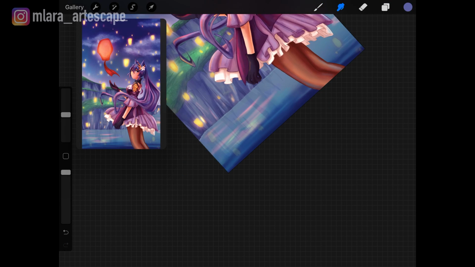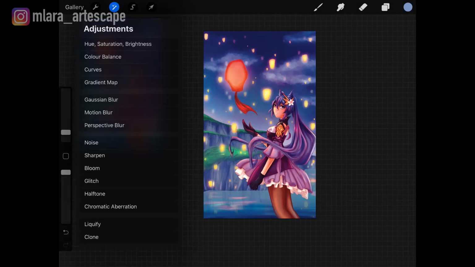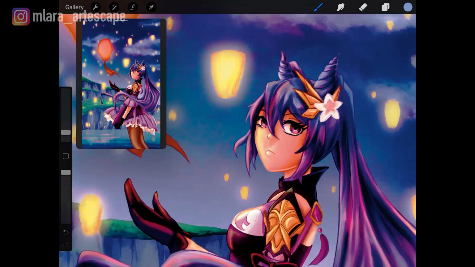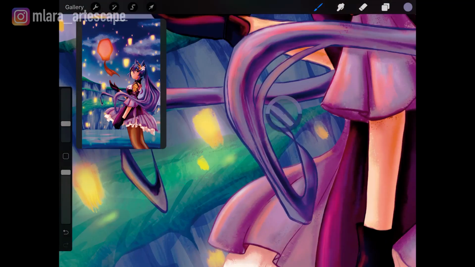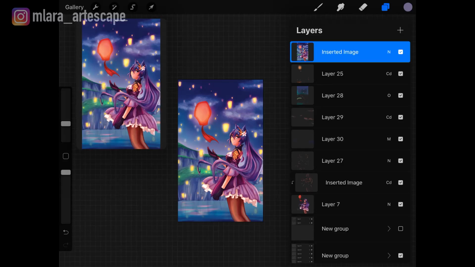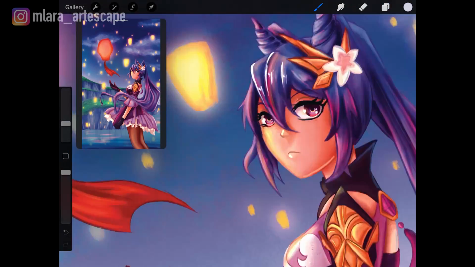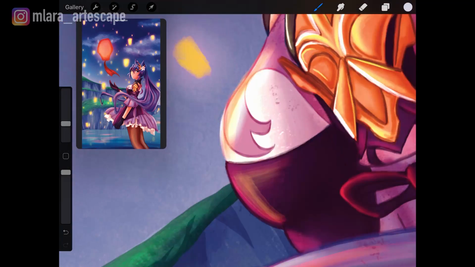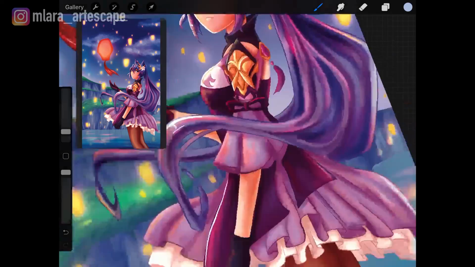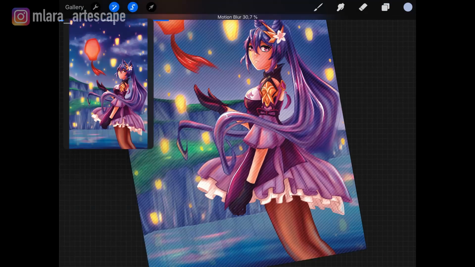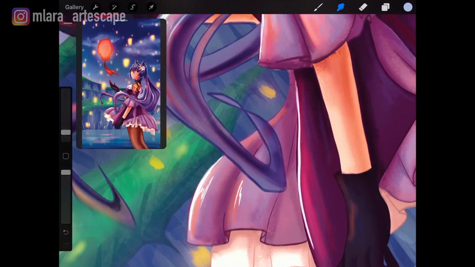In this painting especially, my light source is what's supposed to catch your attention, respectively, the lanterns. They create a really nice, warm, orangish light, which will make my character's hair glow in a pinkish tone, make her jewels shine, and give a lot of depth to the lanterns in the sky, because those are released in different planes. Some of them are in the back, some are in the front, and some are in the middle. It's important to show that correctly.